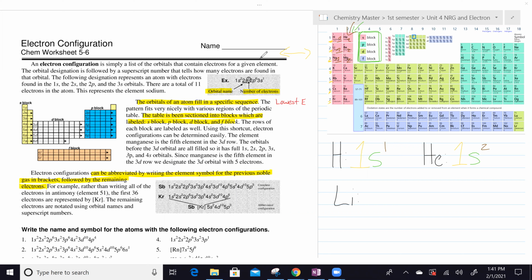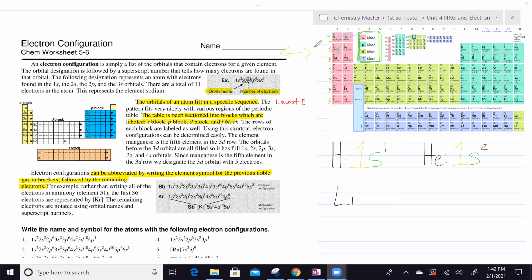Now, if I want to cover lithium, it's like a typewriter. I have to go all the way across. So I have to cover everybody on this first row. Let's do a different color that you can actually see. If I want to do lithium, I have to do hydrogen and helium and then do lithium. If I wanted to do, let's say, sulfur, I would have to do hydrogen, helium, lithium, beryllium, boron, carbon, nitrogen, oxygen, fluorine, neon, sodium, magnesium, aluminum, silicon, phosphorus, and sulfur. But I'm going to show you how to do it kind of condensed. So don't worry. Let's do lithium to start though.